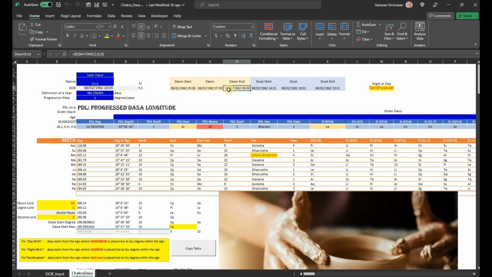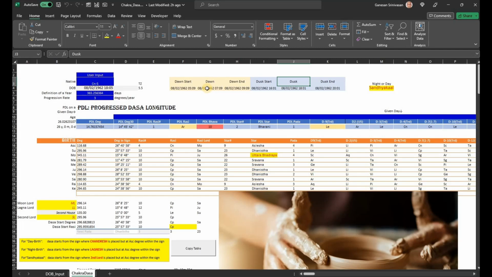So totally 4 hours around dawn is attributed as Sandhya Kaal. And not only that, just as sunrise, even for sunset, 2 hours before sunset and 2 hours after sunset also come under Sandhya Kaal. So that will be again another 4 hours. So 4 plus 4, 8 hours are attributed to the Sandhya Kaal.